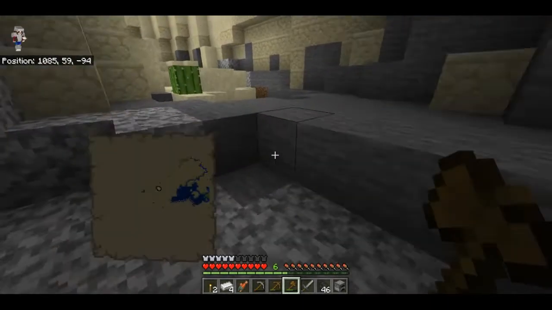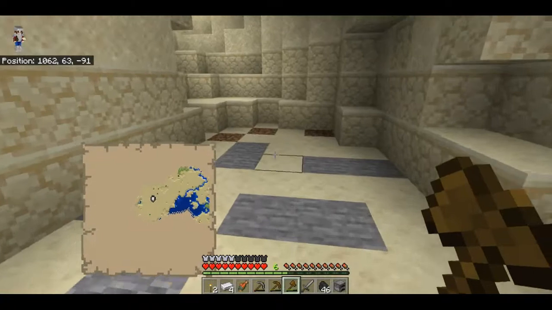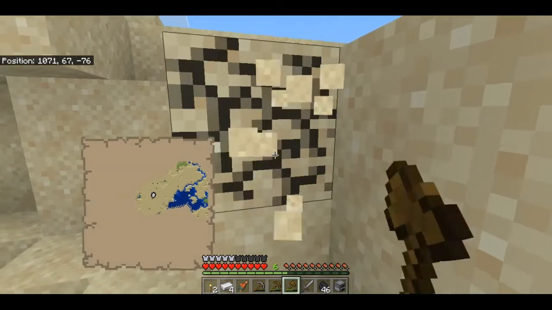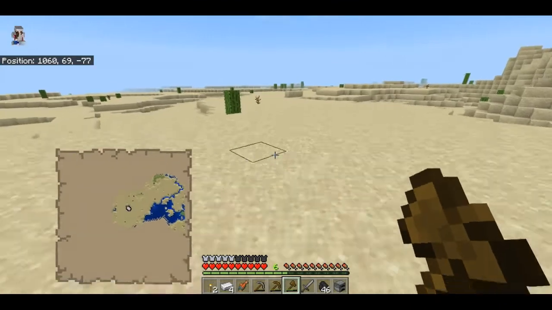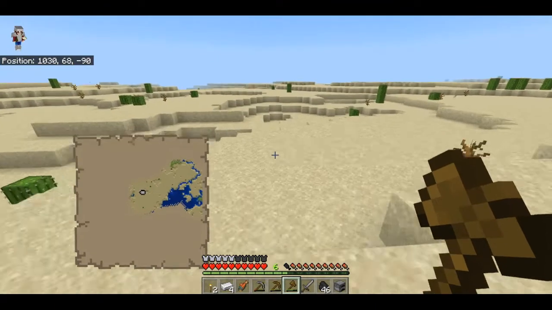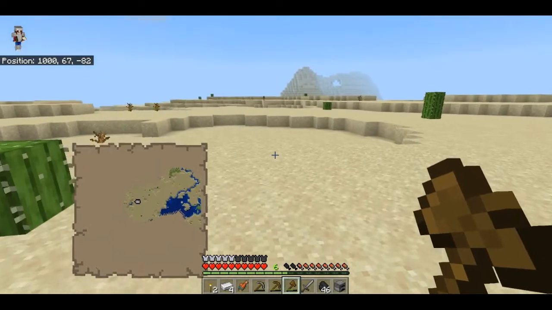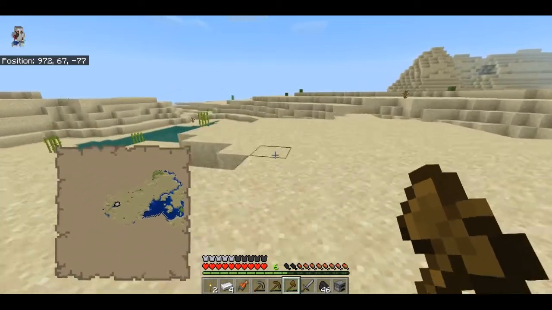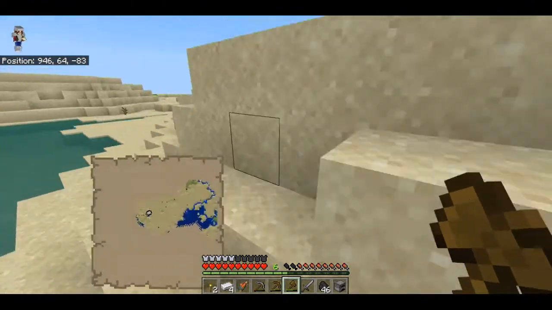Bye-bye, Mr. Mushroom that I did not need. Bye-bye, Mr. Cactus I did not need. Wow, I may have actually spawned just inside of a sand biome. A very, very big one. I guess we're just gonna sit here and ruin. See what all we find. Probably not anything worthwhile.